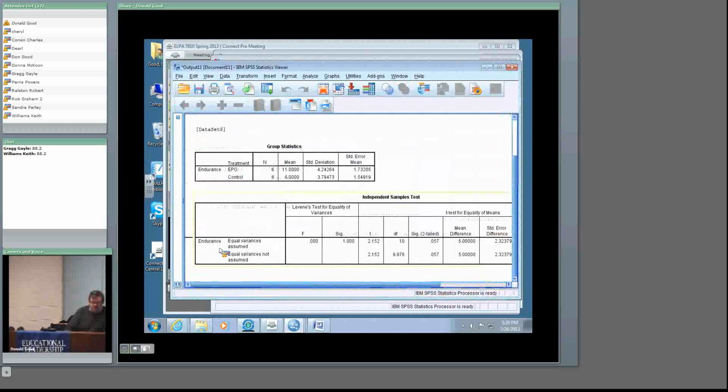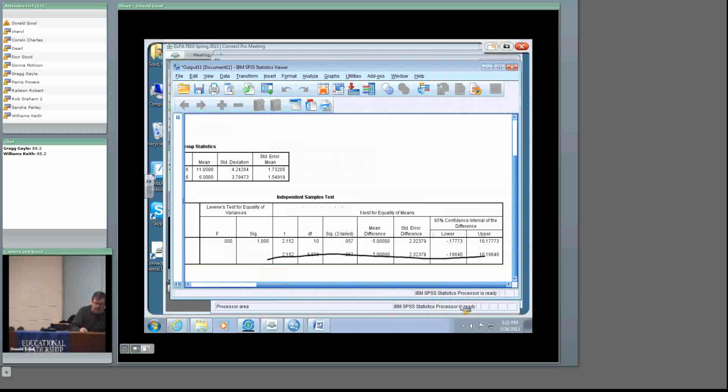We're going to ignore that bottom line for right now. I'll come back and talk about that a little later. Just don't even worry about that. So I've got, and don't worry about this either. The part I X'd out tells you if you should use the top or bottom. The vast majority of the time you get the same results anyway, so let's not belabor the details right now.